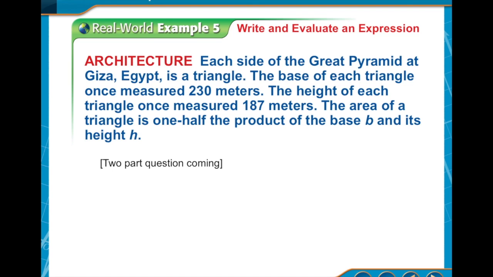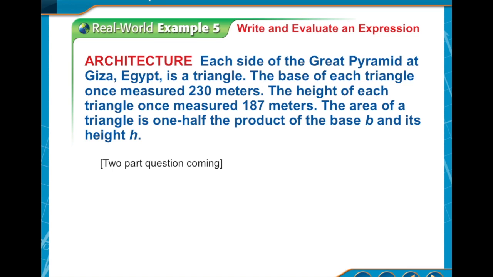We're talking about architecture. So in the real world, math is used a ton for architecture, which is a fancy word for designing and building buildings. So this is specifically talking about the Great Pyramid, which is in Egypt. It's a very famous worldwide landmark. So we're trying to measure the area of one of the sides of this Great Pyramid, and we can do that given the right measurements and given an expression to understand how we measure the area of a triangle.